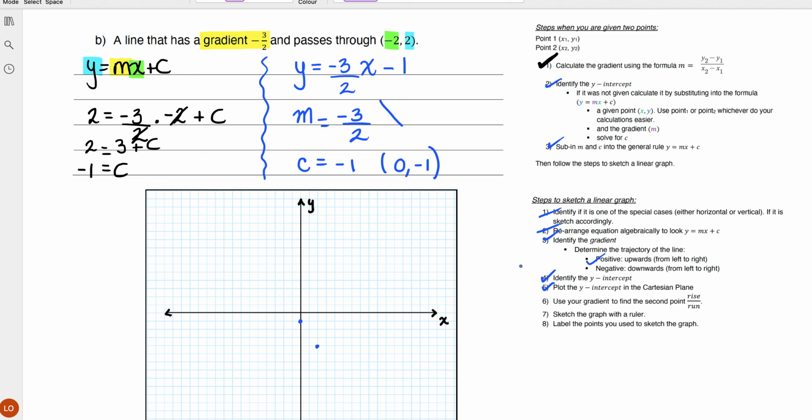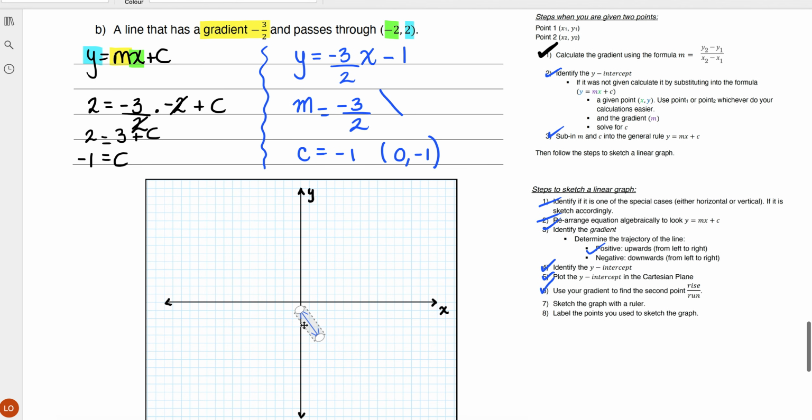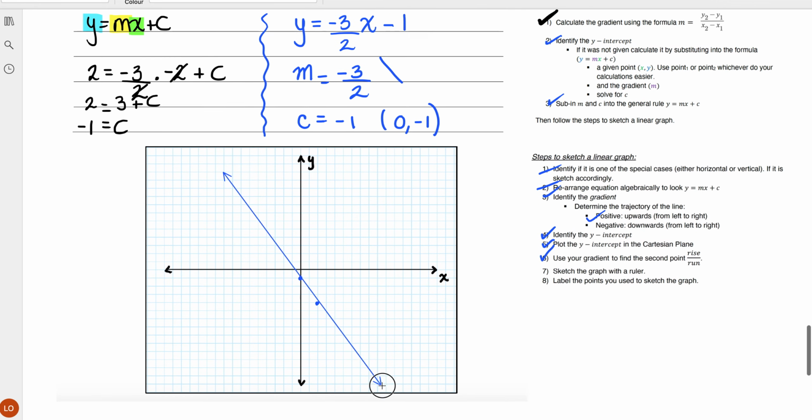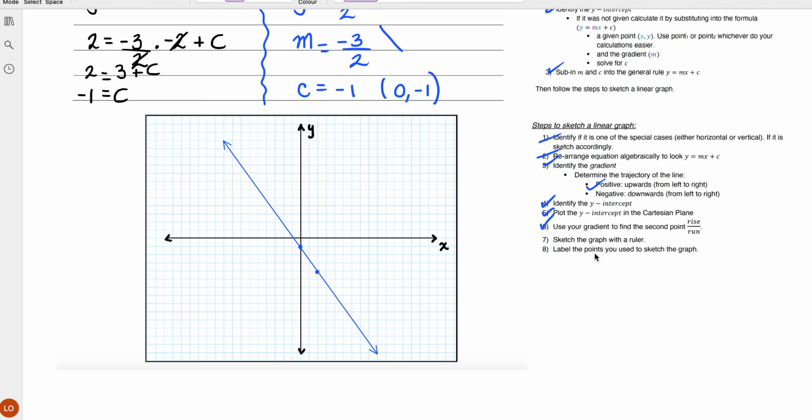And now I'm going to sketch it. I have done this step. Now sketch it with a ruler. You need a ruler to do this, okay? I'm going to stretch the line to the other side, and to this side. It has to go through the 2 points as best as I can. Fantastic. There I have my rule.